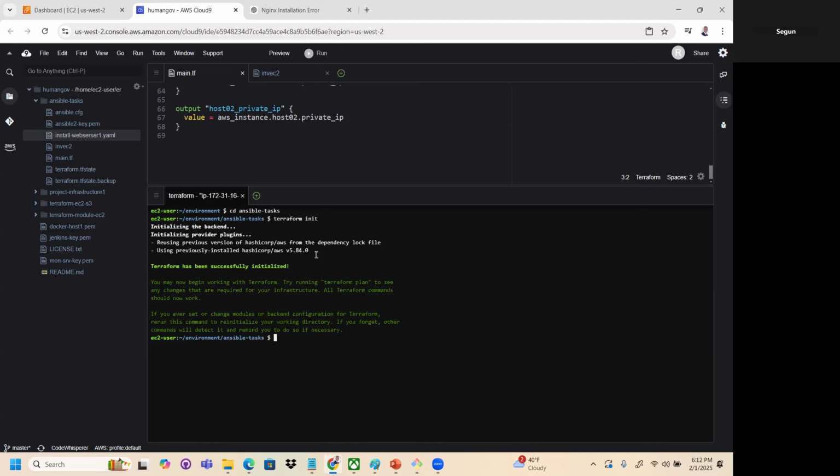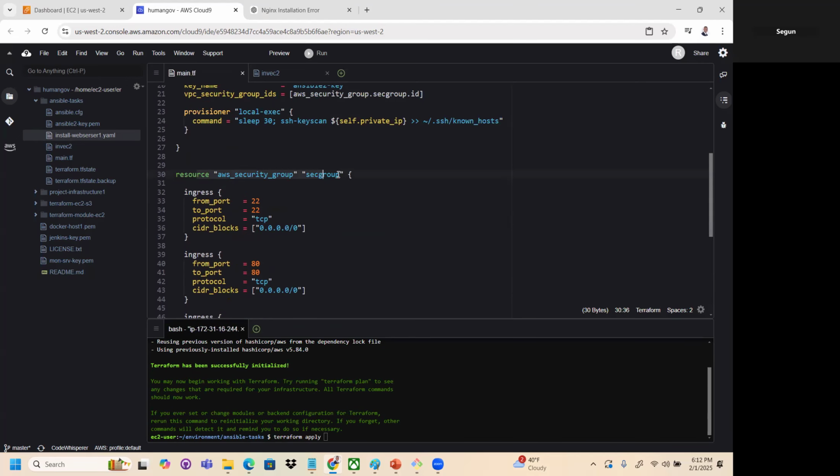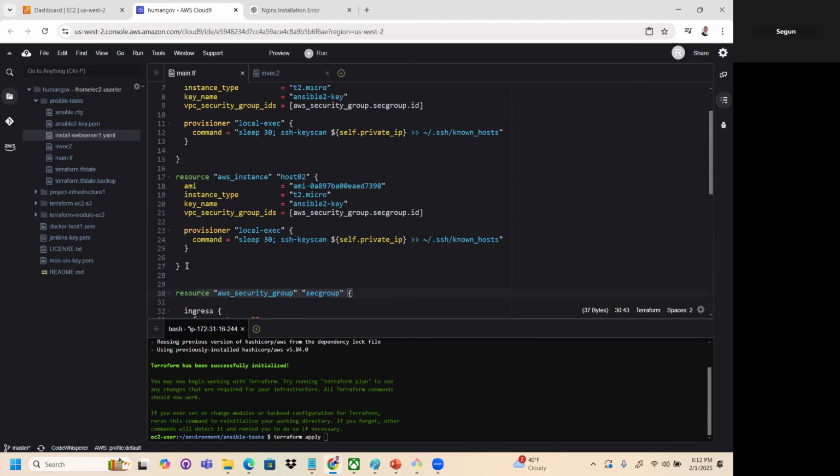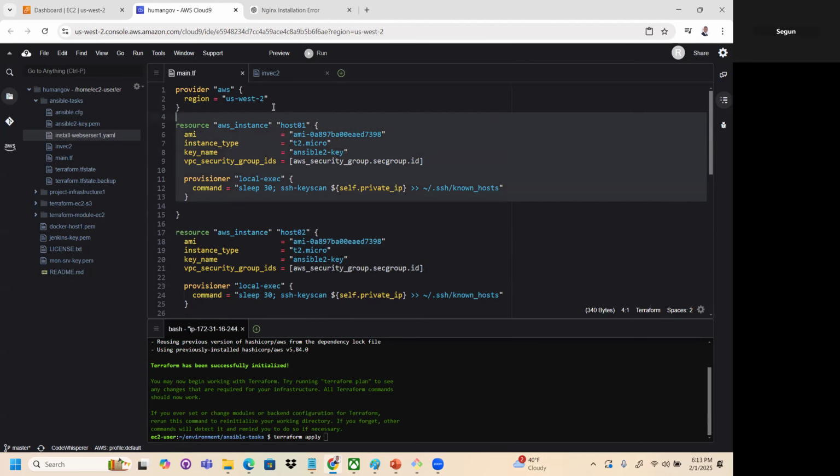Once that is done, I'm going to do Terraform plan, just so that we get to the Ansible part. Then Terraform apply. I know that Terraform is going to provision three resources: the security group and the two EC2 instances. This one, then this is the other one.